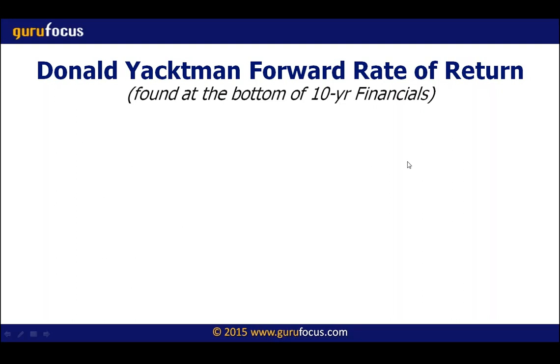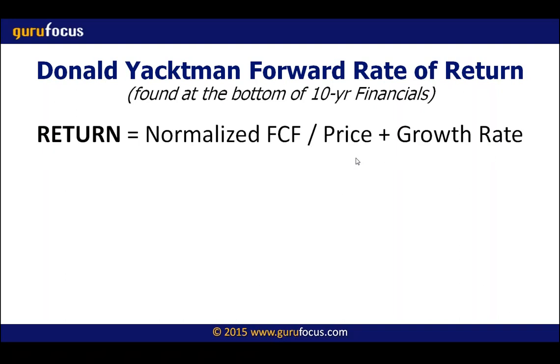And he's got an interesting approach, and I really like this because it's a different take on valuation. It looks for a rate. So what he's producing is not a dollar amount for what the stock is worth, right? He's not going to say it's worth $21 a share, but he produces a forward rate of return. What kind of rate can he make on this money? And his formula is just this. He figures the normalized free cash flow divided by price, and then adds in the growth rate.